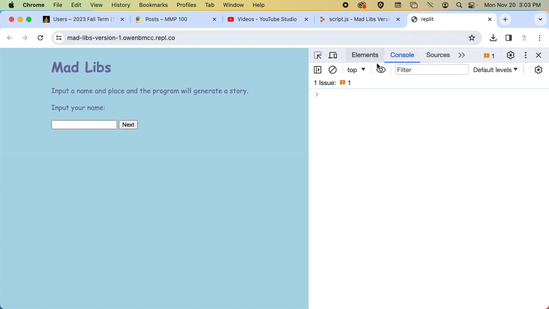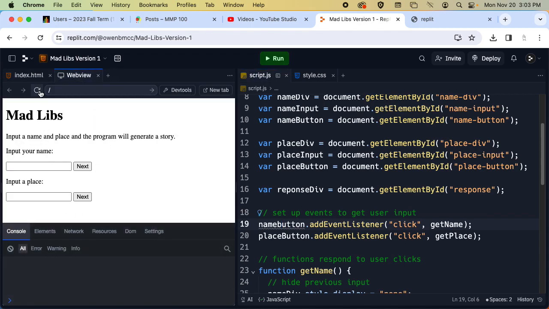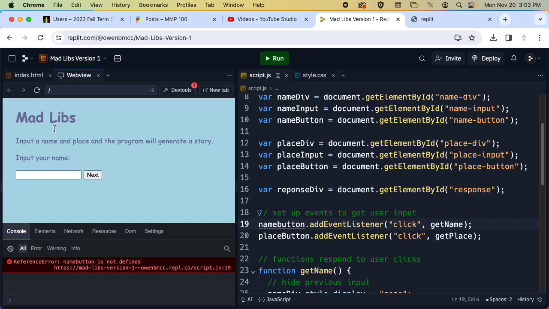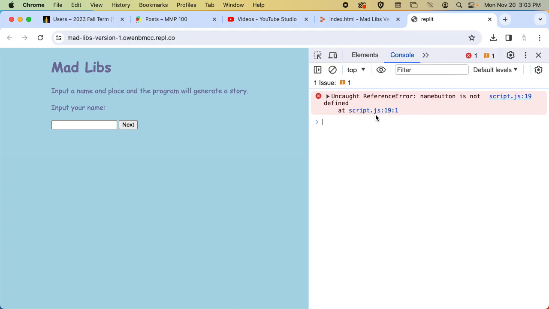So if I save this and I run it, I'm going to get a little red error like this. If I'm using the web view and I run this, it's going to kind of look like that. So they're similar, but they're slightly different. And these errors are actually really useful because it'll show you exactly where in your code the error comes from. So it says script.js, that's the name of the script file, because you can have more than one script. And then it has the line, 19.